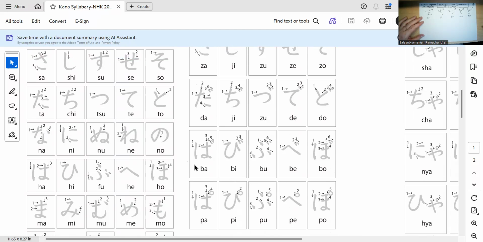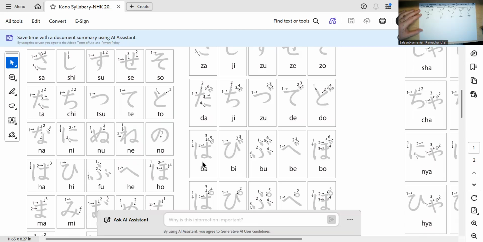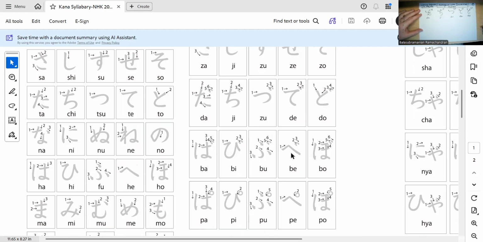Okay, now just look at it. For the Ba series, we are looking at the Ha series. We are actually jumping 1 series. We are not looking at Na exactly, but we are looking at the Ha series. When the diacritical marks are added to it, it becomes the Ba series. Okay, so let us start. Ba, Bi, Bu, Be, Bo. I repeat, Ba, Bi, Bu, Be, Bo.